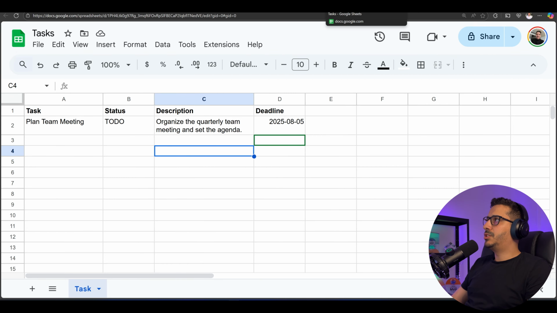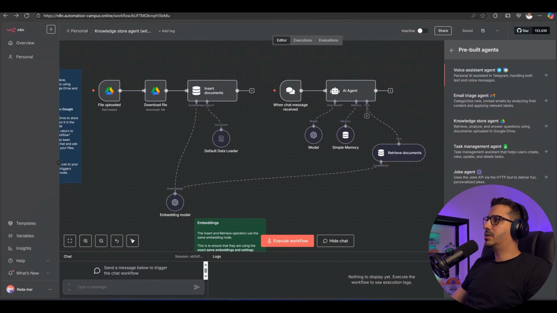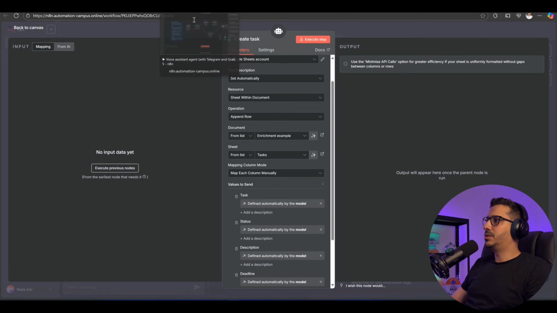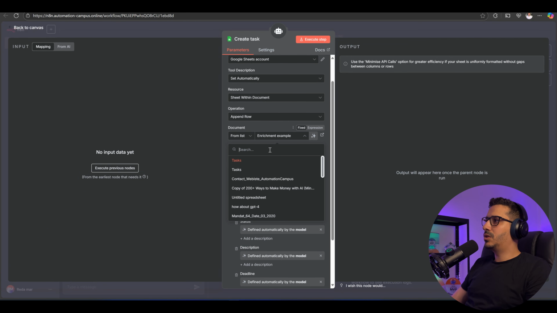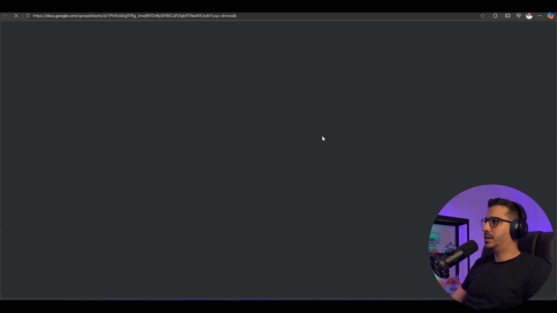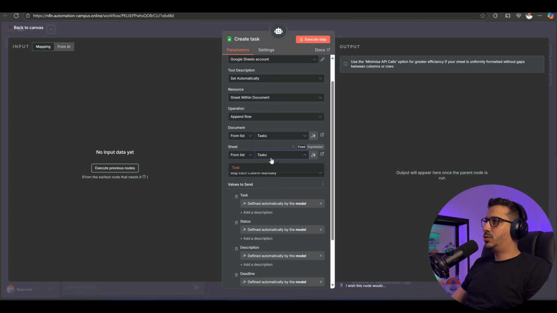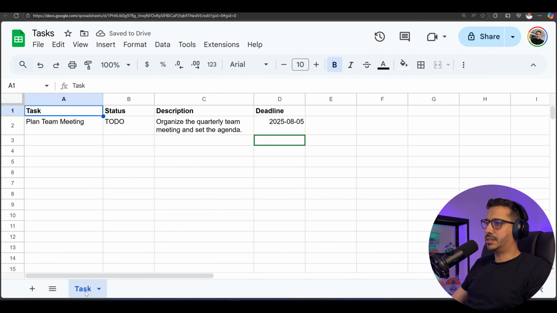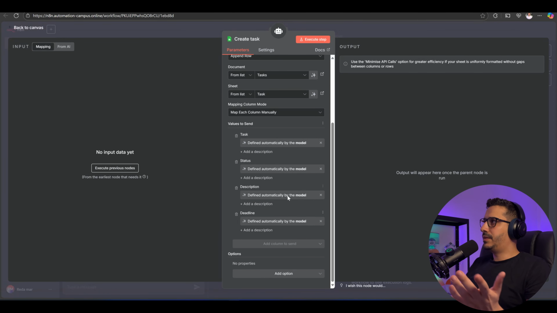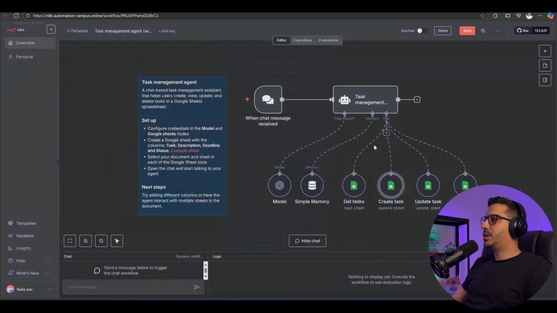Once you do that, just close it. Go back to your assistant. Let's close this one. And here, look for your tasks. Click on it and then open it just to make sure that it is the task that you have inside of your drive. And once you do that, choose the sheet. In my case, I've already named my sheet task. So make sure that you are going to position on the right task, of course. Everything is smooth sailing from there. You don't need to do anything else.